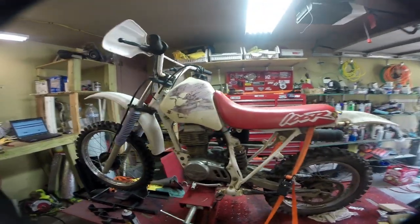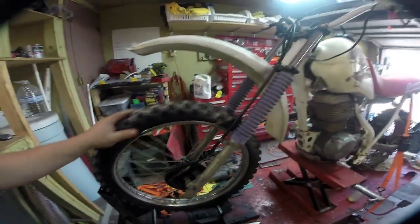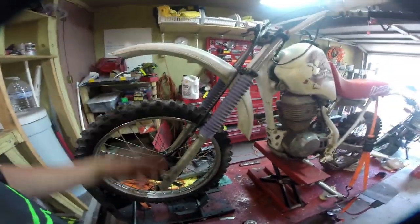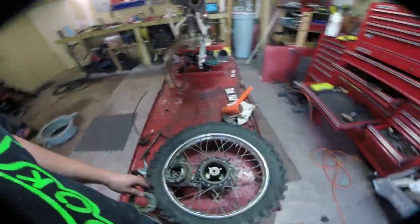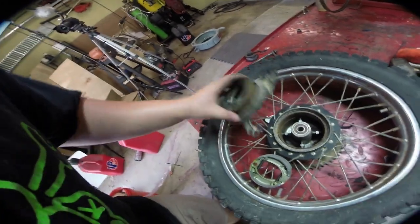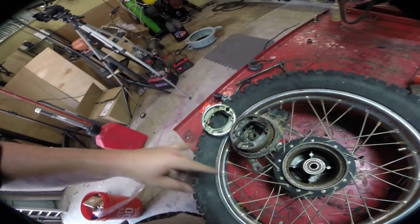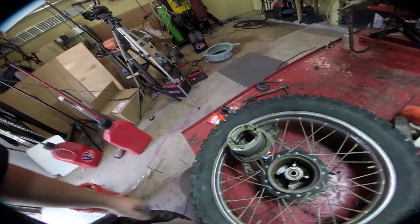The last thing we've got to address is these brakes that don't really work very well. I got new shoes, but we've got to take this whole assembly apart to figure out why it's sticking, and I got a new cable for this as well. I already did the front — this is the back. Unfortunately the tube in the back is trashed, so we're going to be taking this wheel on and off a couple of times to get the tube replaced. As far as the brakes are concerned, once you take it off, this whole thing just pops right off — it's a really basic design. You flex these apart, pull it off, put the new ones on just like that, and everything slides right back together.